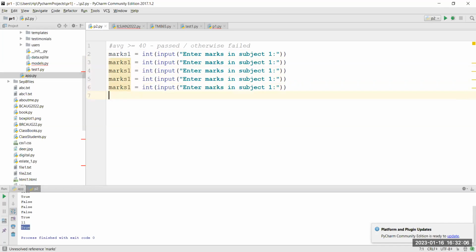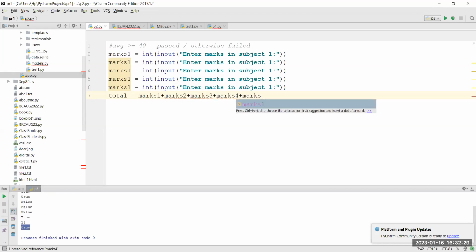And now I'm going to say total equal to marks 1 plus marks 2 plus marks 3 plus marks 4 plus marks 5.